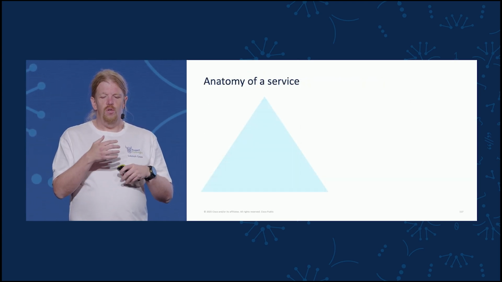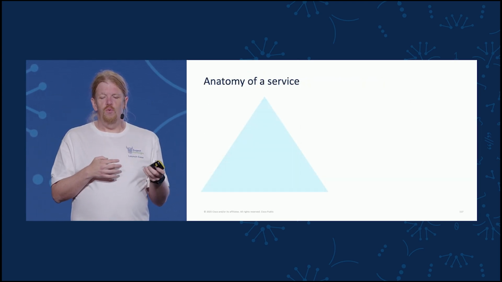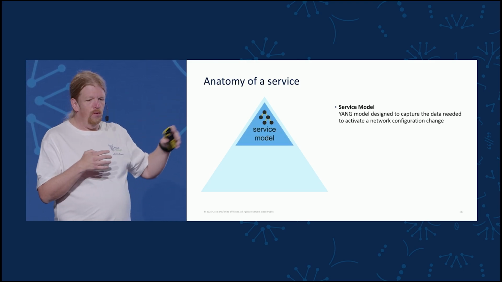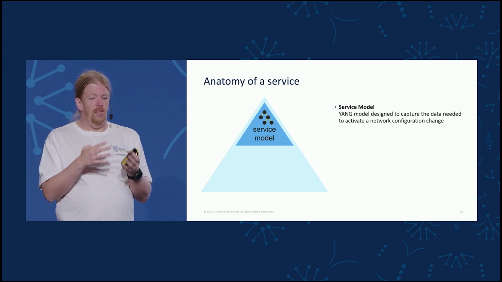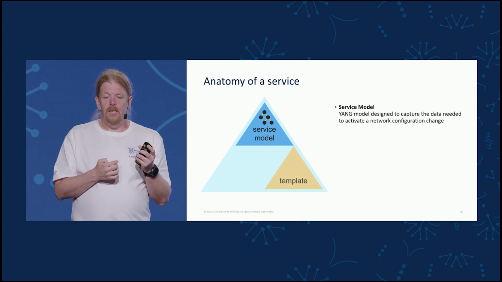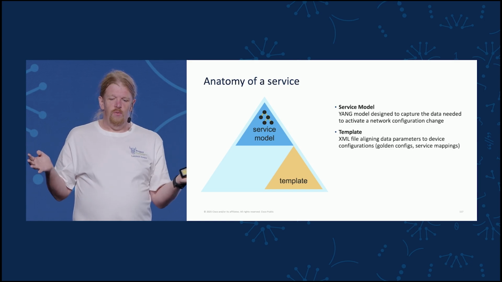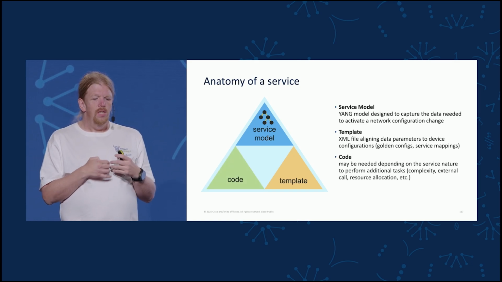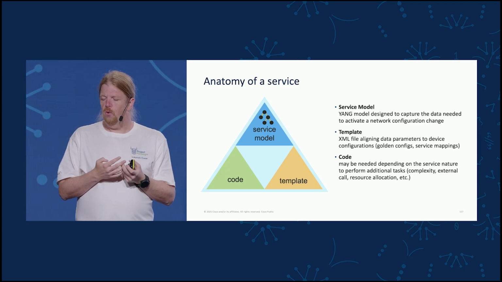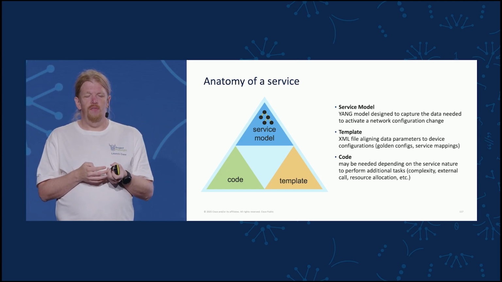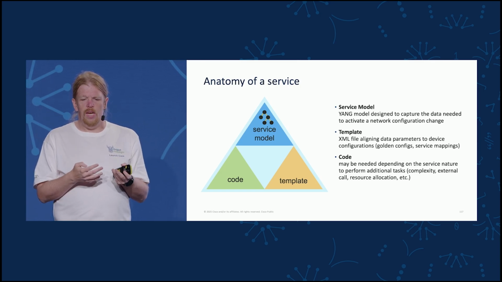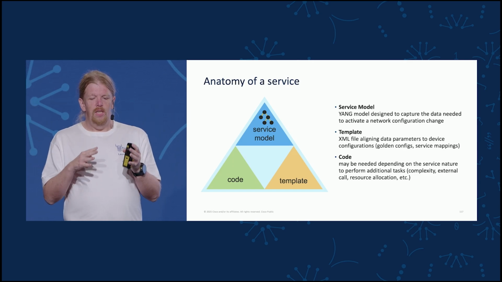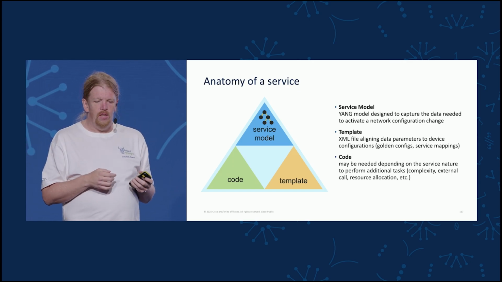So we have this sort of anatomical view where we start with building a service model, right? We want a Yang model to represent the stuff we have. We need to build a template. In our case, write the XML template for NSO, and we need to write a little bit of Python code. So what we're going to be talking about today is how can we leverage an AI to do this work. And what I'm going to show you today is some real working code, and Sahithi is going to get to that in a moment.